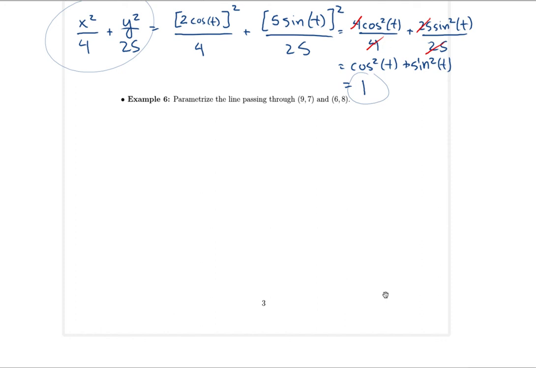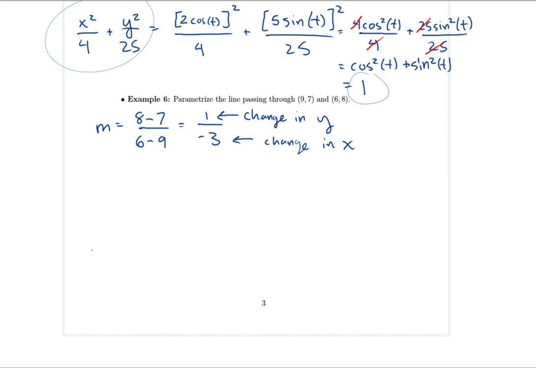All right, now if I was to ask for the equation of a line and I gave you 2 points, even before you took this class, just from your experience with algebra, hopefully the first thing you would do is find the slope, right? So let's start by finding the slope of this line. So m is equal to the change in y over the change in x, which is 1 over -3. But let's again remember that's the change in y, that's the change in x.